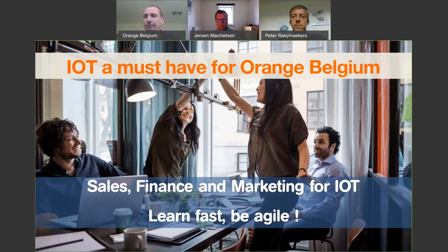IoT is really a must-have for Orange Belgium. As part of the marketing department, we have been blown away by the enormous figures and promises IoT has made. The market potential for IoT is assumed to be in the billions, trillions — no question that there is something we need to do. But in a big company like ours, marketing alone cannot just make decisions and go for it. You need the support of other stakeholders. One very important stakeholder is the finance department. IoT is easy to justify because it allows you to optimize existing processes — cost gains — and even more important, it allows you to find new sources of income.